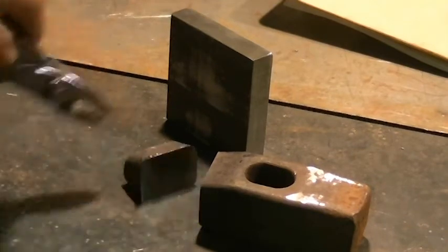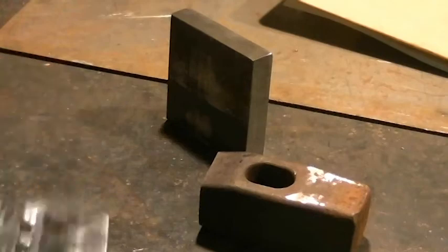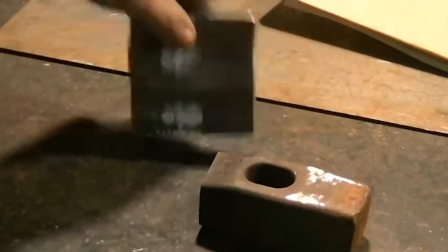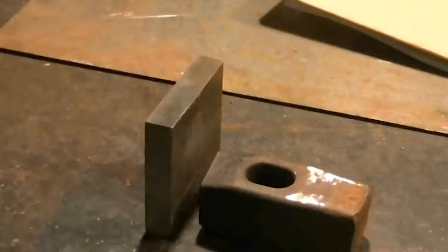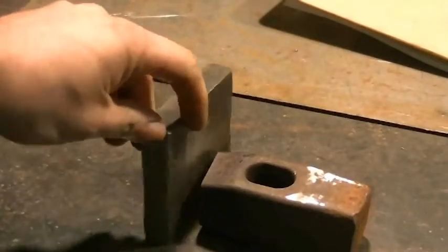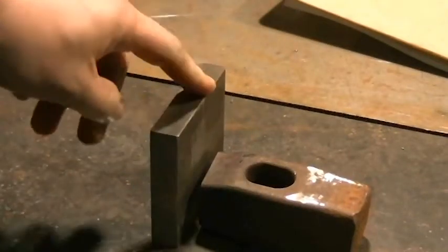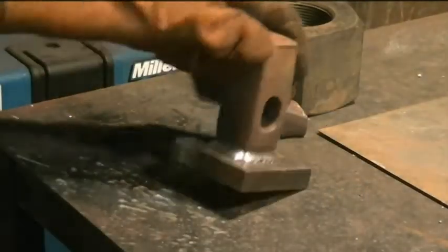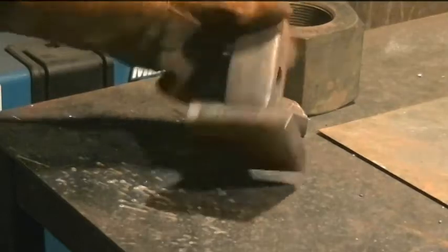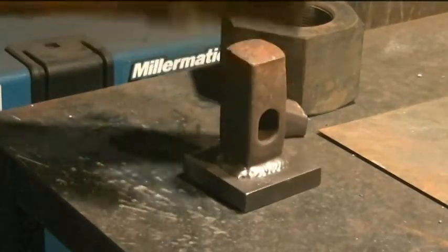This piece is still kind of hot, because I just took it off the saw. But this is the head, and this is the plate that I'm going to be using as the business end of my flatter. So I'm going to clean up the hammerhead, and I'm going to get to welding. All right, YouTube, in the interest of saving time, I welded this off camera, but this is going to be the head of my flatter.